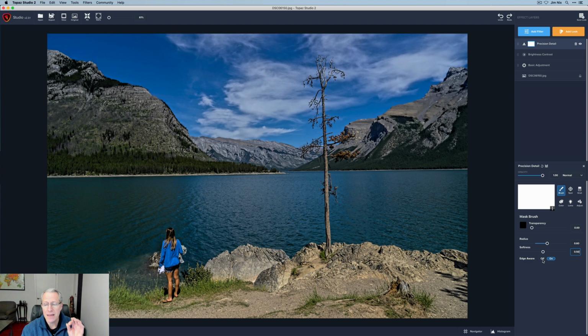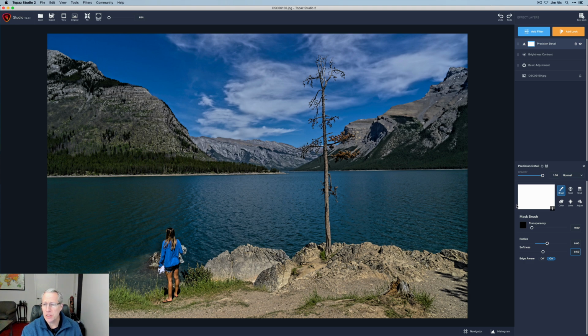I recommend on. One of the great things about Topaz Studio 2 is that they have edge aware masking, as you can see here, which as the name implies, means it is aware of edges, which is gonna help you when you're masking along surfaces where there's contours and things like that. It's gonna help your mask be a little bit more accurate than you're probably gonna be on your own. Okay, so here's the fun part.